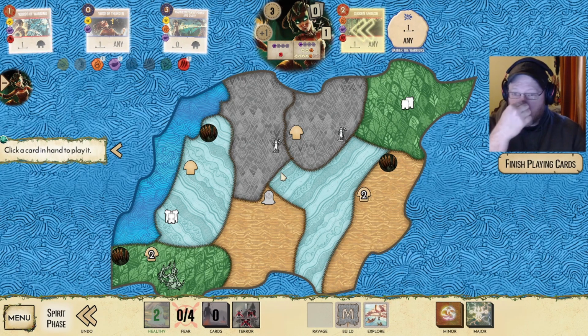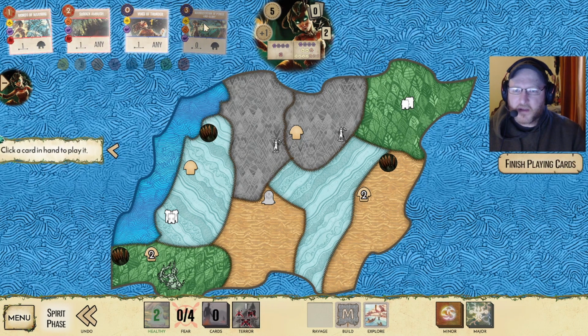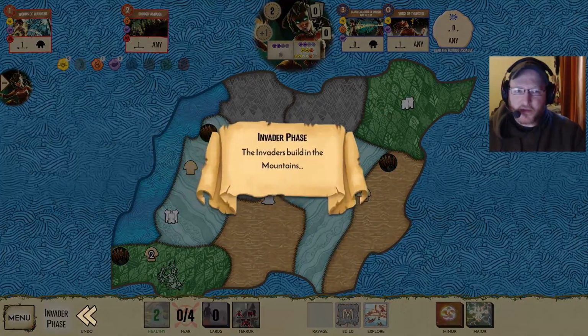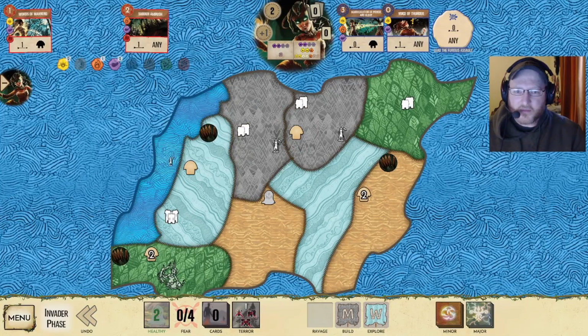so you can arrange your Dahan where you want them. And going with the 4 energy means that actually you can go turn 1 manifest, which is pretty great. But if you are going to go turn 1 manifest, you probably want to go with voice, because then you get Lead the Furious Assault as well. It means you'll be able to destroy a town as well, even if you only have a very small amount of Dahan presence.